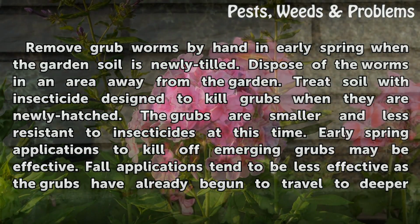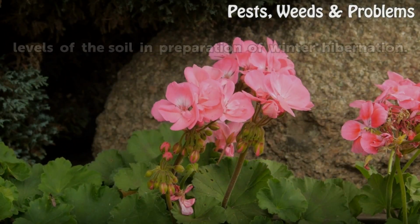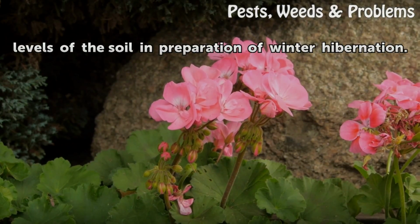Fall applications tend to be less effective as the grubs have already begun to travel to deeper levels of the soil in preparation for winter hibernation.